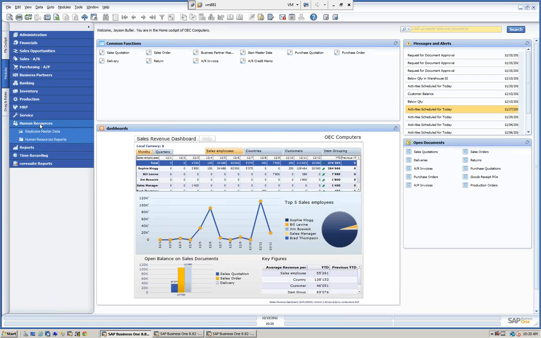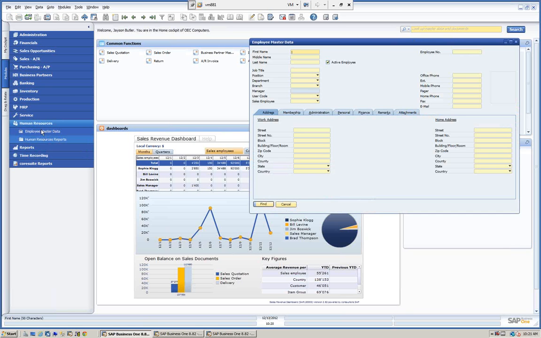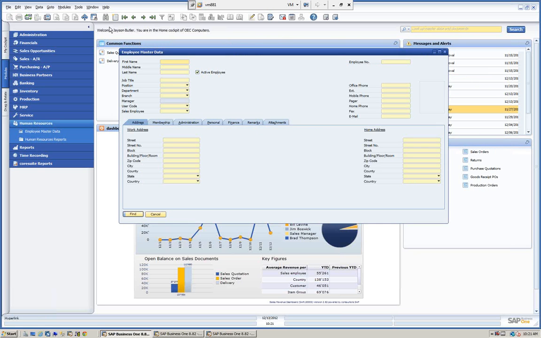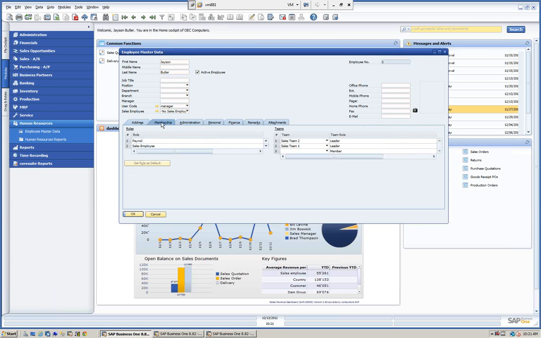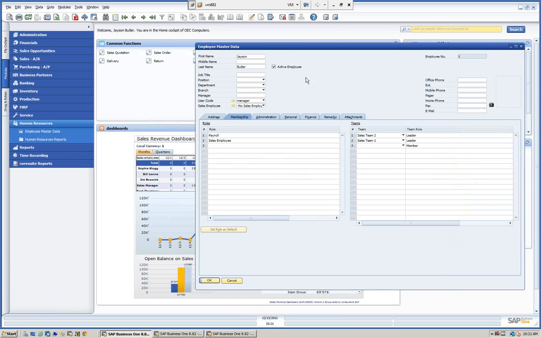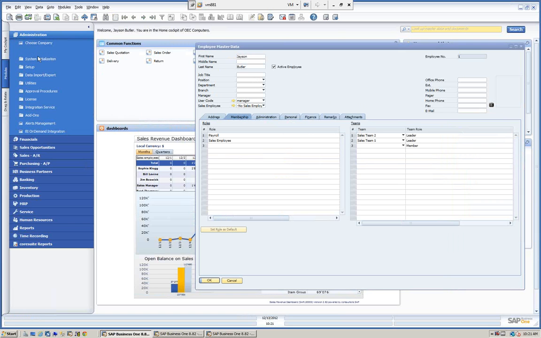Let's go into our human resources, and let's go here to our memberships and look. So for example, here, let me actually just do these together so we can see where this is coming from.